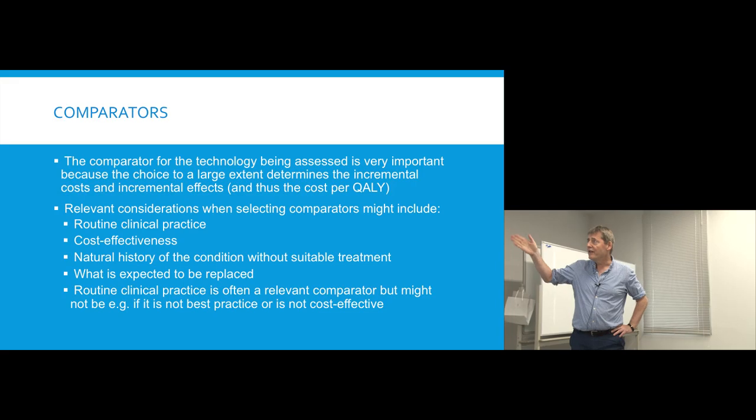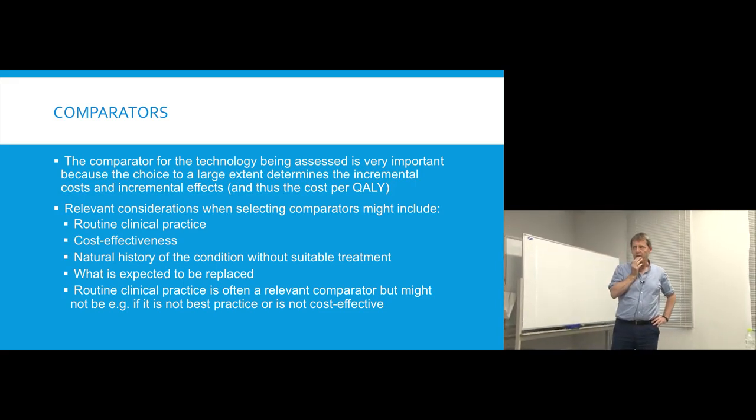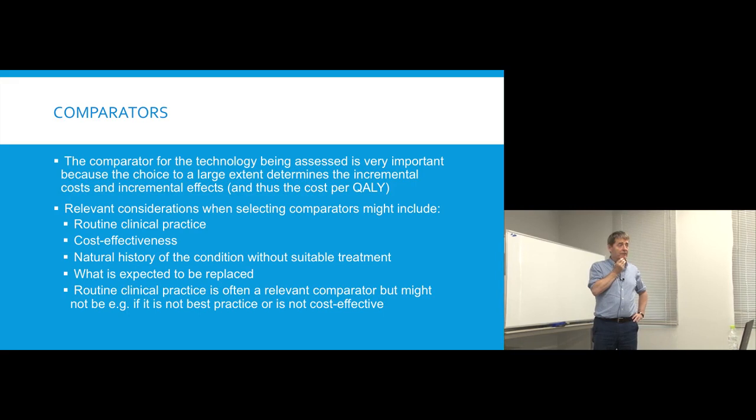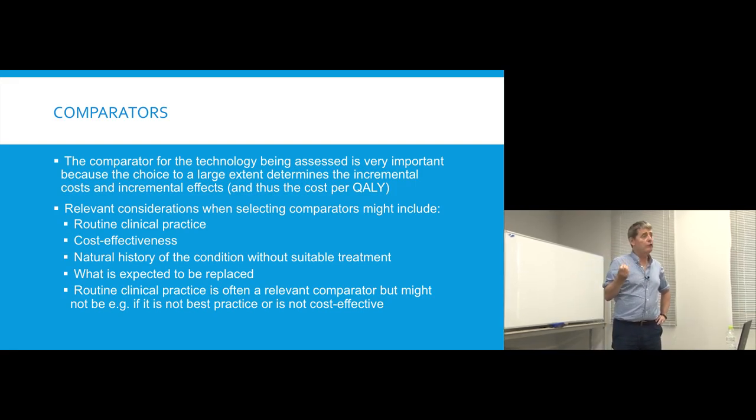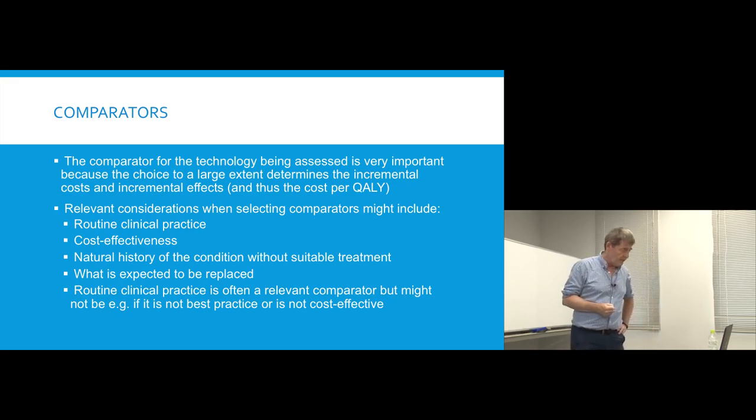There's a number of considerations to be made when you're thinking about suitable comparators. An obvious potential comparator might be routine clinical practice. In many cases, it is the obvious comparator because you've got some new treatment that you're thinking of introducing. And so what to compare it to? Well, let's compare it to what we're currently using or doing for these patients.